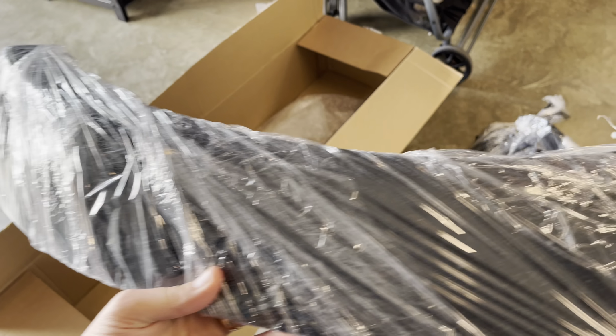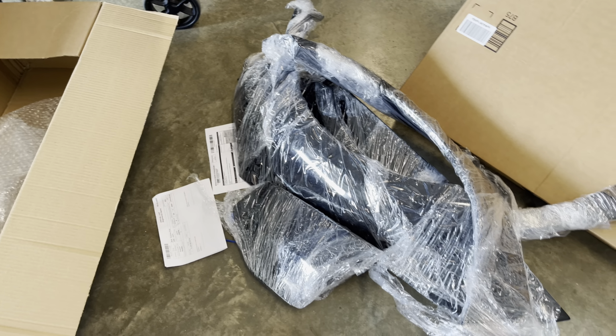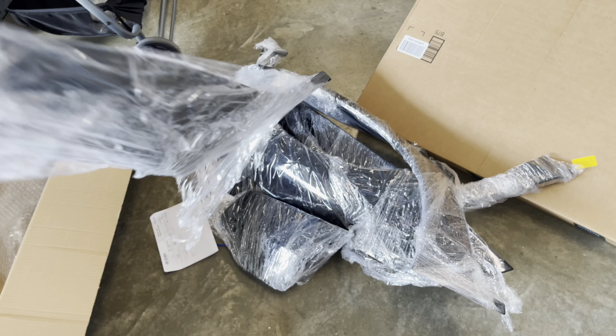Okay, so I'm not gonna lie, I was really worried about this being shipped all the way from Russia, and the box showed up as if it was perfect. It went through the Russian tracking shipping system, and again, a little sketchy, nothing on your Russia. Yes, that's what we wanted you to think. It actually came out really, really nice. It's all individually packaged, so we'll unwrap these now, and what I'll do is I'll mock up the rear, because I think that's what everybody's most excited about when it comes to a wide body kit. So I'll get one of these unwrapped, put it on the car, and we'll see how it looks.